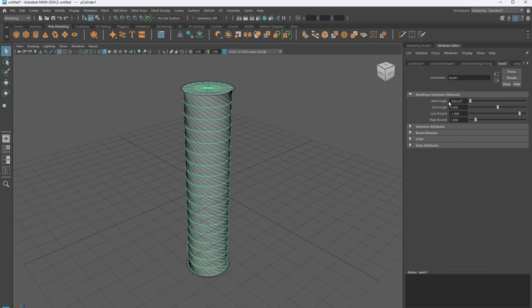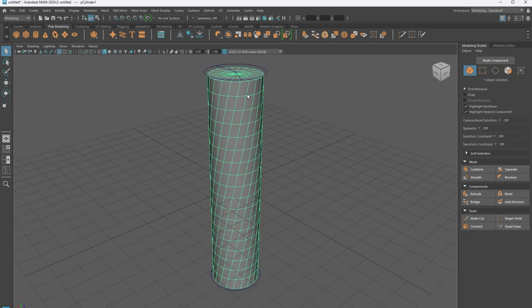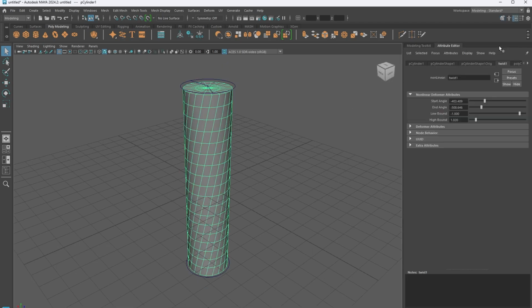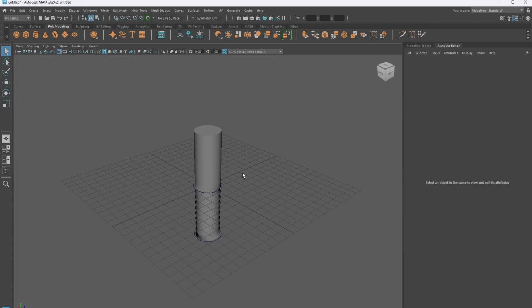You can twist an object. You can see the effects of twisting.